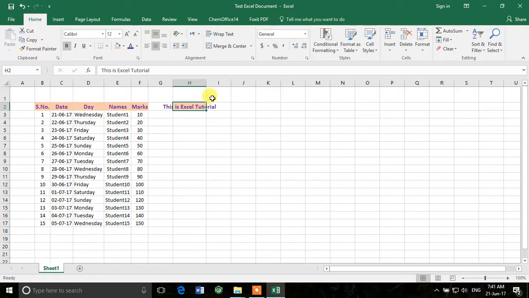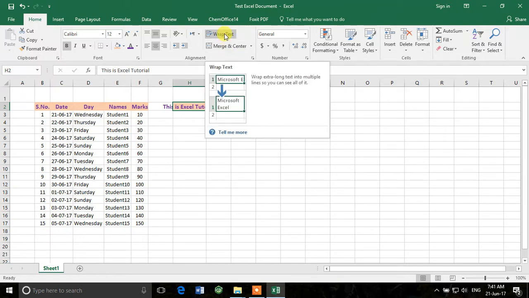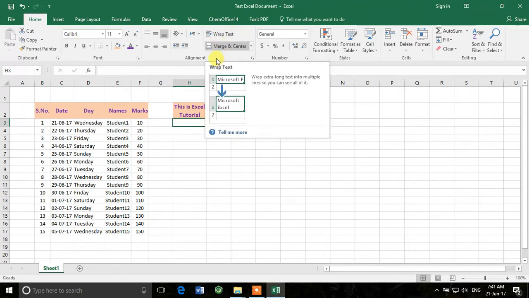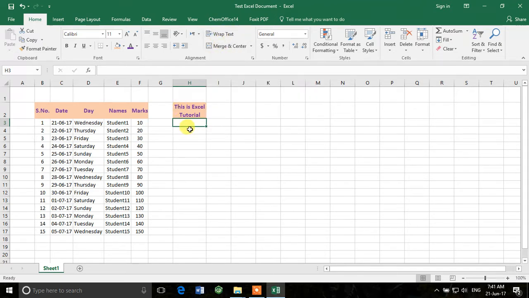How will you do that? You can wrap the text. If you wrap the text, you see it is now in 2 lines, but it is adjusted in that width. So this is about wrapping text in multiple lines and making it appear better.